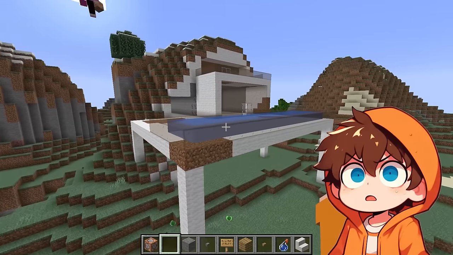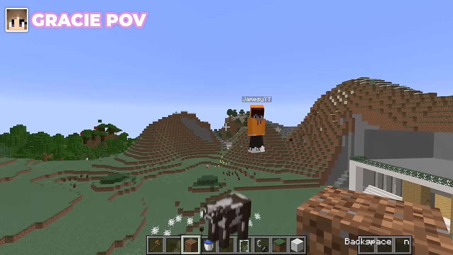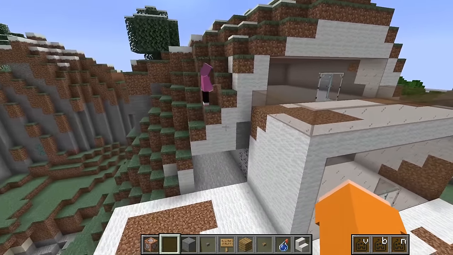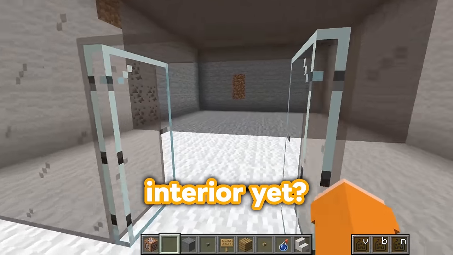Okay. Wait, Gracie, did you turn your dirt house into wool? Yeah, but I also kept some of the dirt so that it looks like a cow pattern. Oh, you took inspiration from yourself for the pattern. That's really smart. Did you just call me a cow? No. All right, Gracie, are you going to start working on the interior yet?